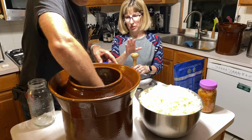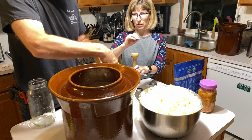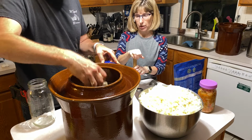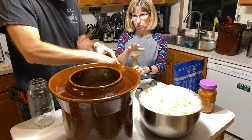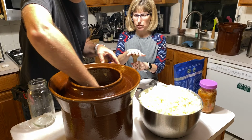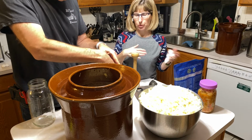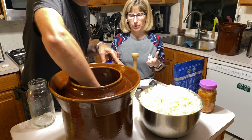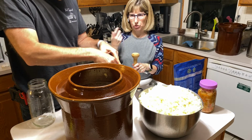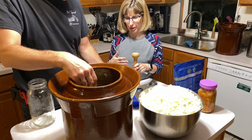One of the things I will tell you is we put it in the crock and we put it in a closet in our basement to ferment, so it's cooler down there. We find it takes about 8 or so weeks. I think it's been 8 or 9 since we did it. If you're doing it at room temperature, it will ferment quicker, obviously. And if you feel like it's too salty when you think it's ready and you taste it, just let it keep going. It'll get less salty as it ferments.